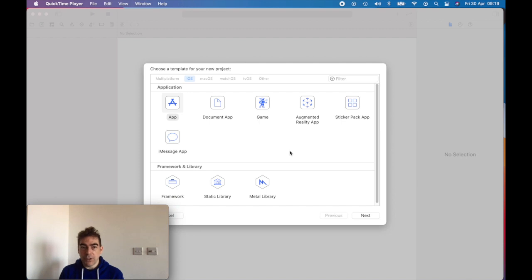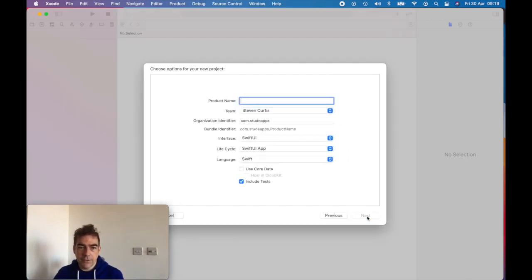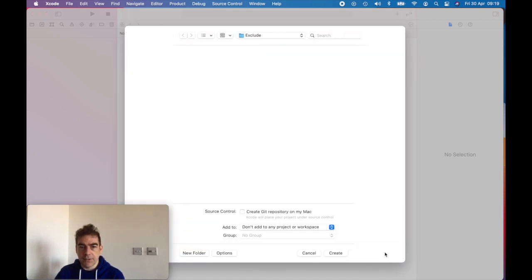So I want to go through the setup of this tips app. It might not be the usual way I'd structure creating the app, but I think this is useful because I can explain to you bit by bit what I'm doing. So I'm going to create a new iOS project, of course. This is going to be SwiftUI, and so the life cycle SwiftUI, that looks fine to me. Call it tips, and we'll put it there.